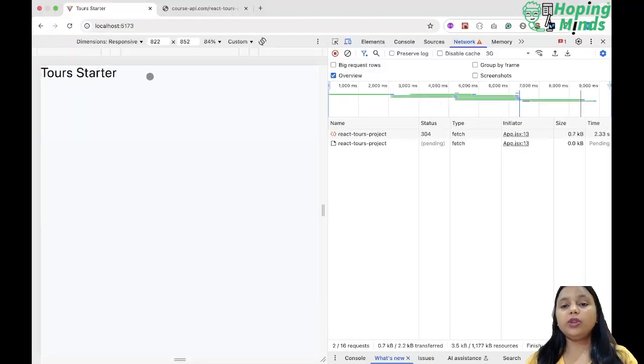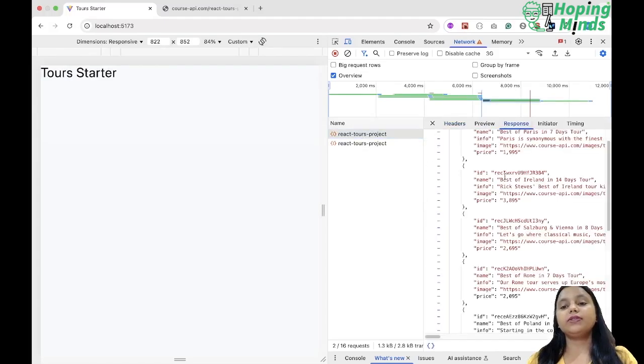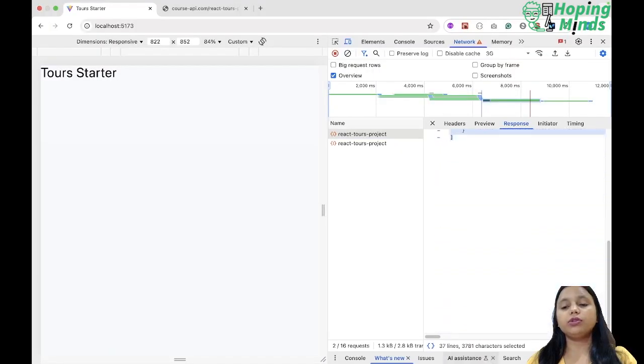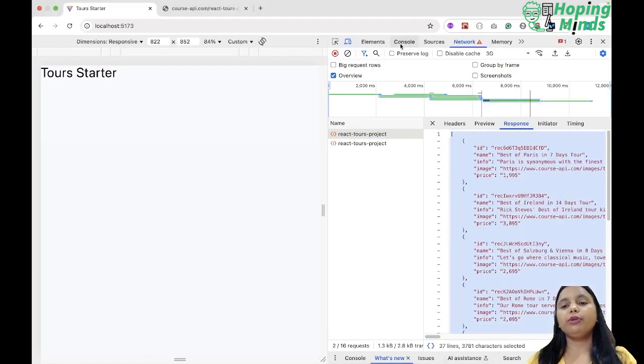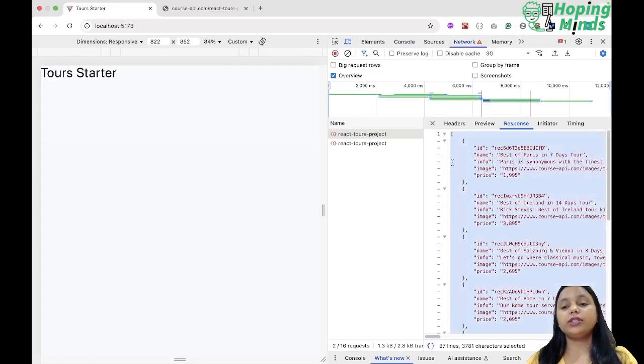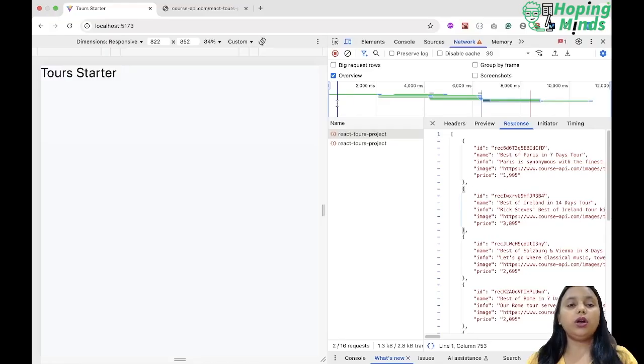See, as soon as loading is removed, my API is successfully called and you are getting all this data in your response. As in your console, but I have removed the console.log, so that's why you will not see it over here, but you will see it in response. Whenever your APIs get called, you can check it in network. Okay, so this is all the other response. Again I will set back to, no, let it be.